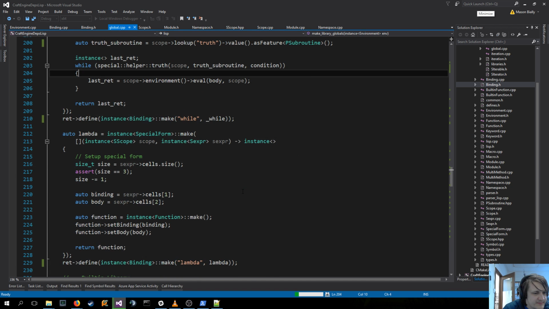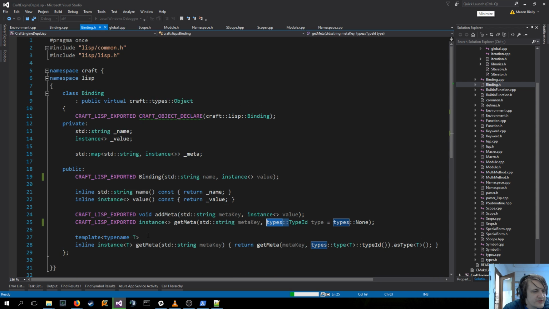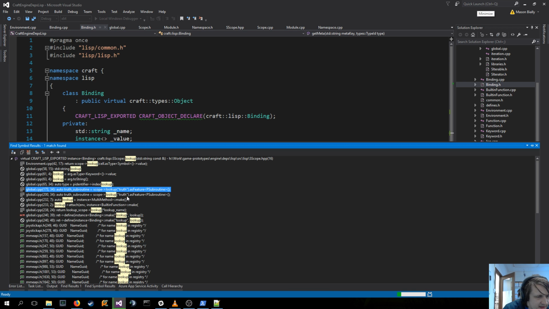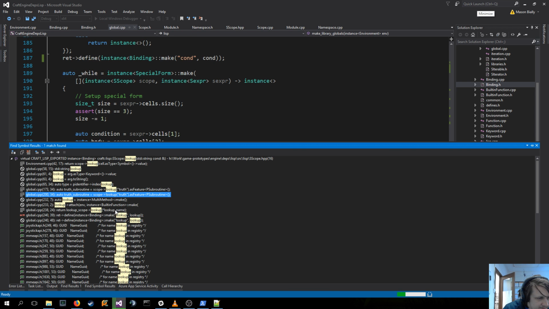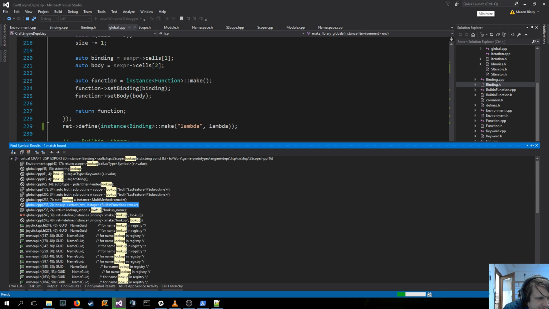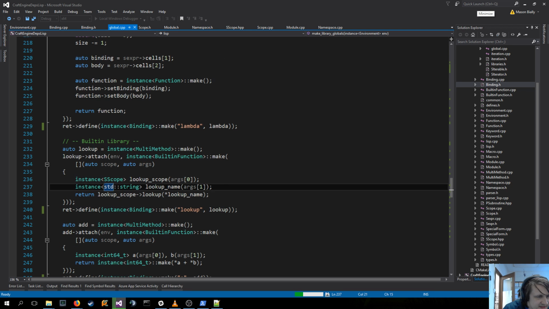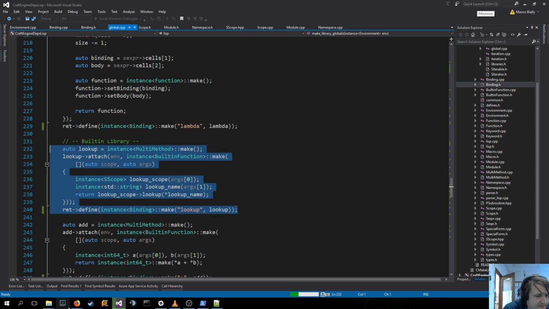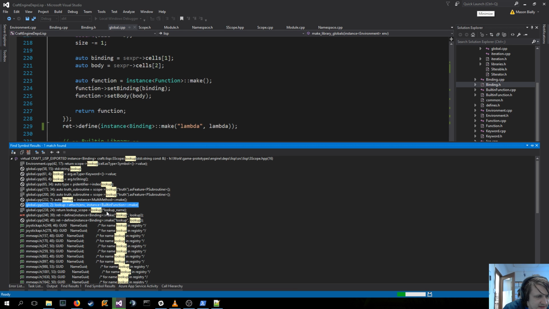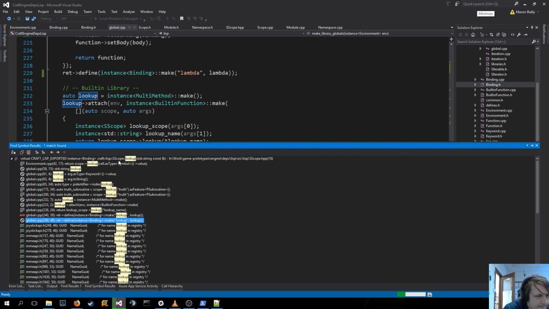So let's get that building. That should be it, though. Where else do I call lookup? That's the function named lookup that does the lookup. Okay.